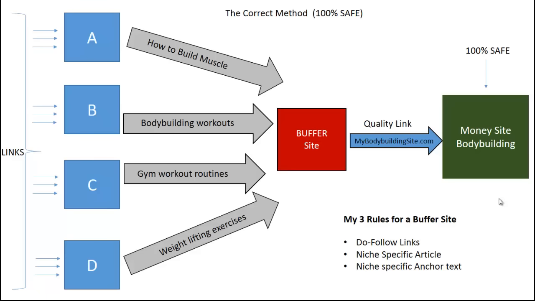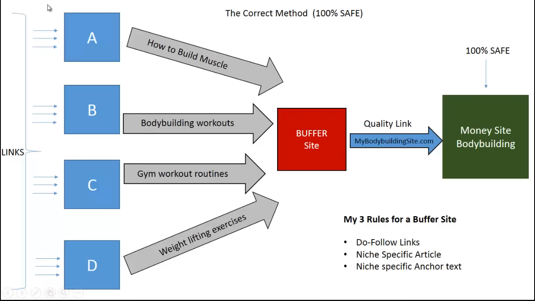Looking forward 2 months, 3 months, 4 months down the line, guys, you're always going to have this thing in the back of your mind. The first thing is you're going to have so many links pointing to your money site. The second thing is that those links pointing to your money site are coming from pages where you can't control where the links are coming from. And if Google was to find out about this, and if they were to devalue this, guys, then all of the work that you've done hasn't actually equated to quite a lot.